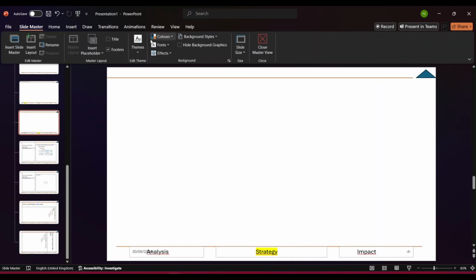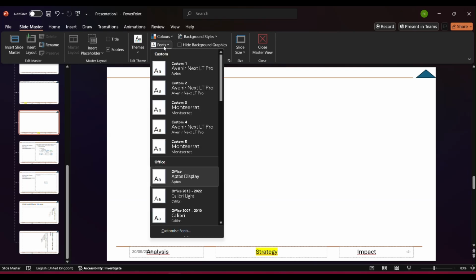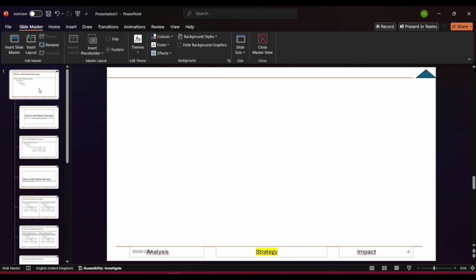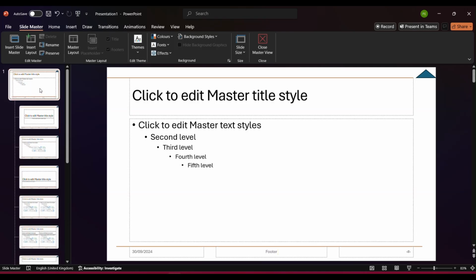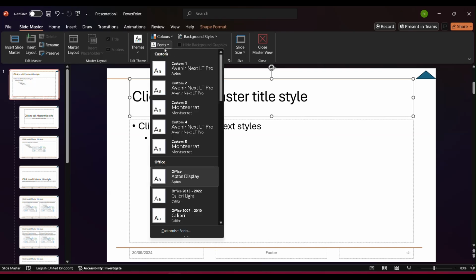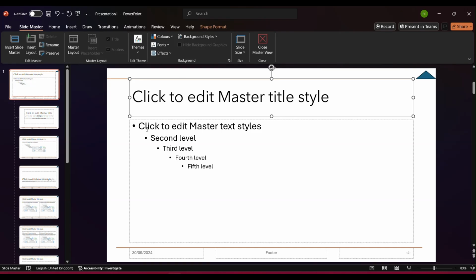Now I will show you some extra things that you can also set by using Slidemaster, which I think are really nice. Here you can set the font of the presentation. It's really important that you have the same font on all your slides. It's more professional and easier to understand. What I usually do is I click here and then you can set the font to Avenir.